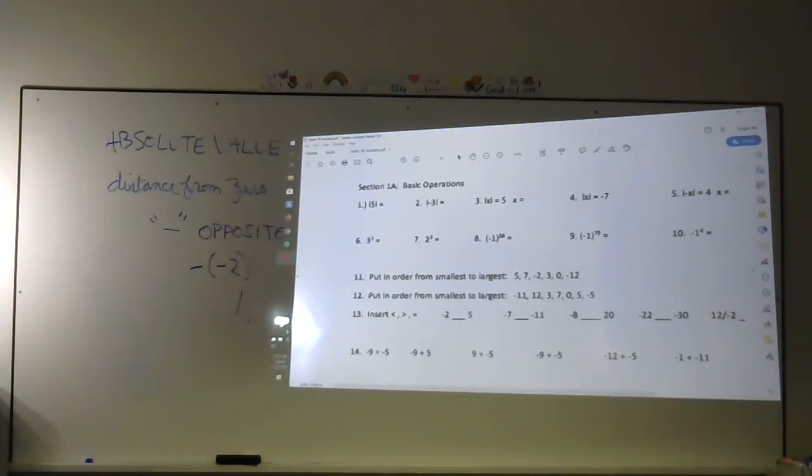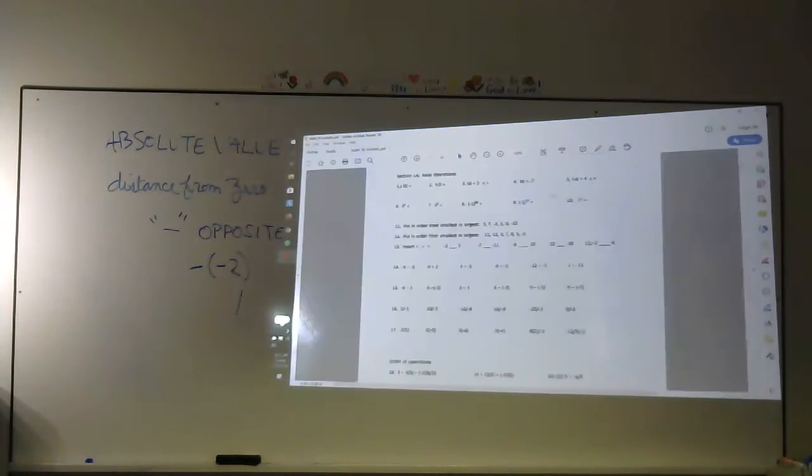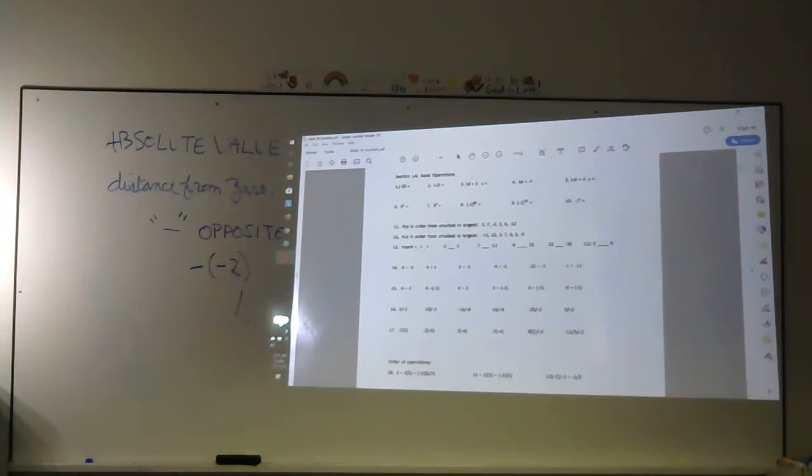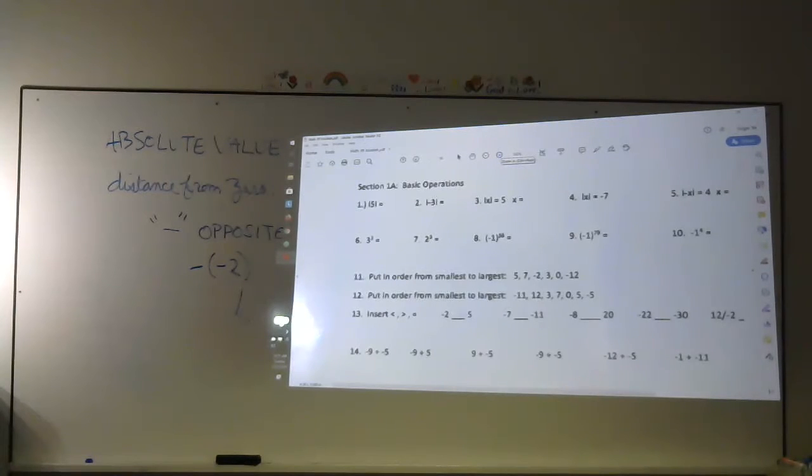I think I have it too big. I can't tell what that last problem is. Let me just boost this down a little bit. And it's 12 divided by -2 and a -6. So 12 divided by -2 is -6. So -6 and -6 would be equal. So let's go back to the way I had it. All right. Now, that's putting positives and negatives in the right order.